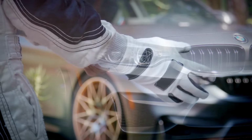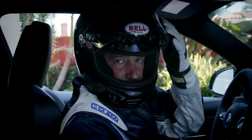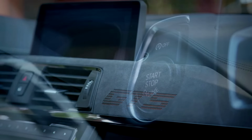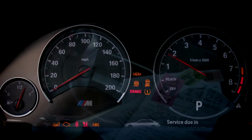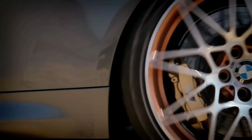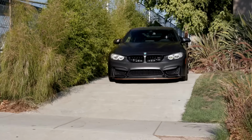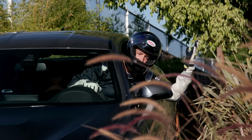There are guys who eat, breathe, and sleep at the limit of adhesion. For these hardcore dudes, no normal daily driver will do, not even a regular sports car. Pfft, a BMW M4 would be way too soft. Nah, these guys need the M4 GTS, $135,000, only 300 of them coming to the US. This is the perfect weapon for those extreme guys to go and pick up their dry cleaning. You've got to be kidding me!